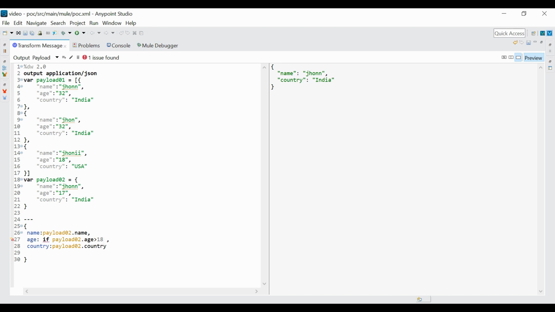To remove this error we have to pass something like this: if age is greater than this one, else by default we can pass 17.